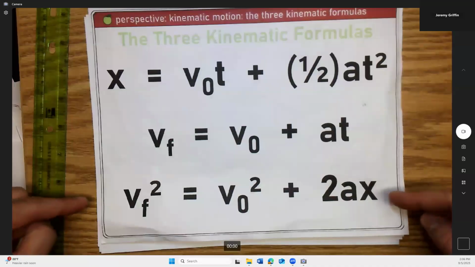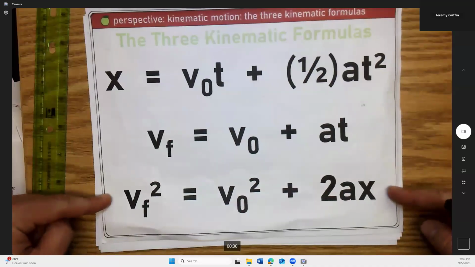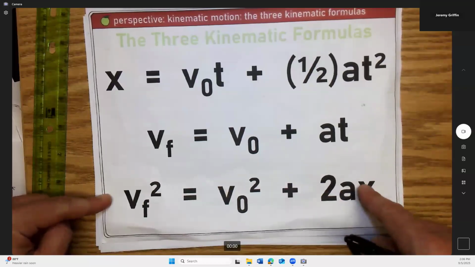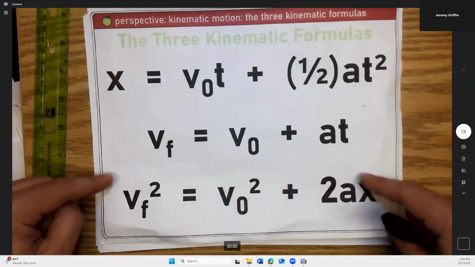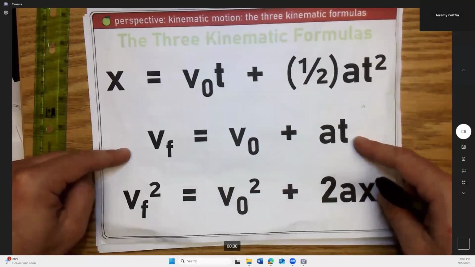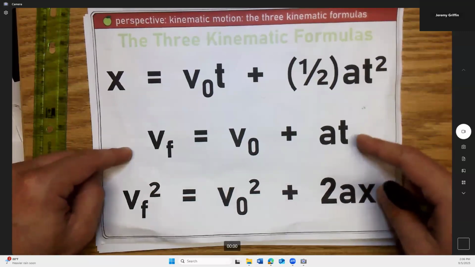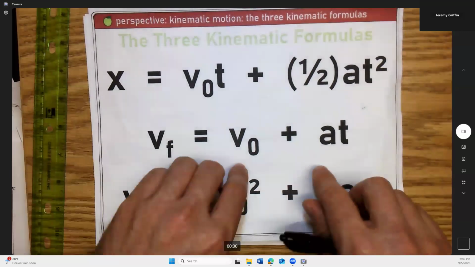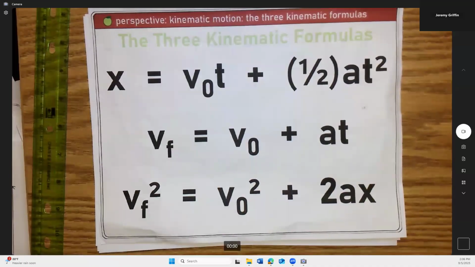Okay, let's go bottom to top. Do you want to use the bottom one? No, because it doesn't even mention time, so you don't have time to solve for it. So that's not very helpful. Do you want to use the middle one? Well, does this say anything about here? Let's see. What would we know, not know? Let's pick that one.